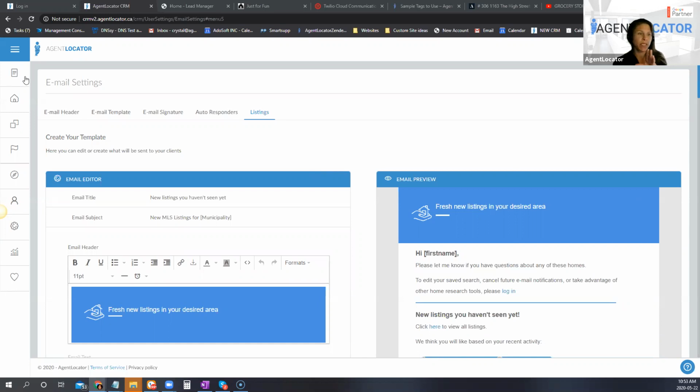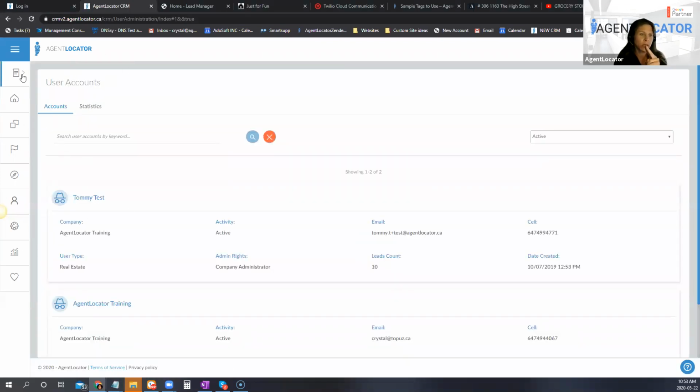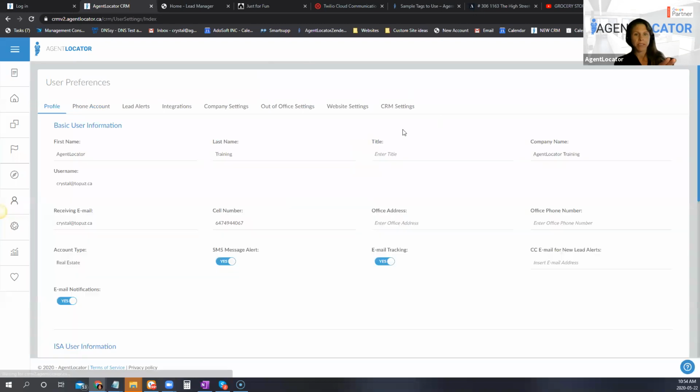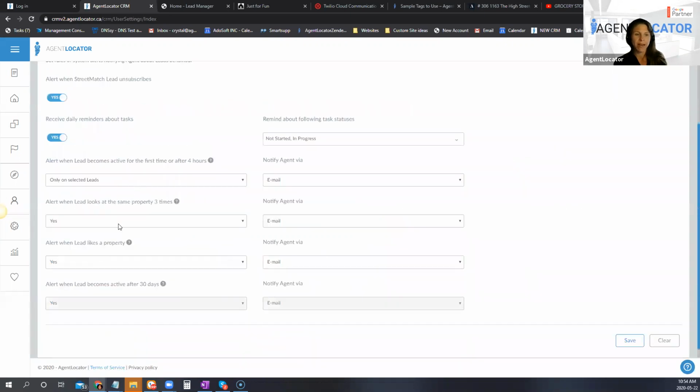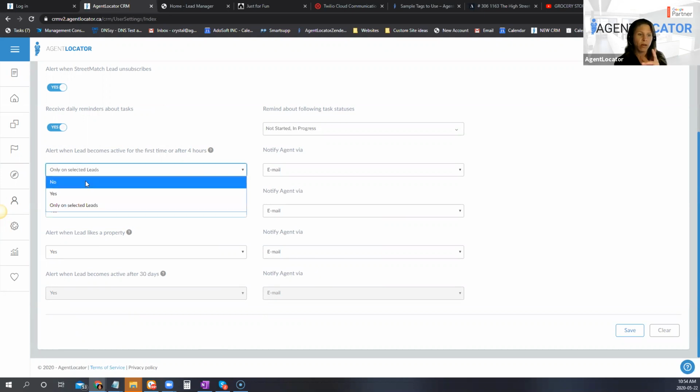Basically, I'll show you. The best way to access it is over here, and then go to your user account. It gives you a couple more options. You go here, click on user accounts, then click on your name. That's going to pull up your user preferences. You're likely going to see this right here that says lead alerts. When you click on it, you probably have these all on. So you can modify them. You can say, I don't want to get a notification every time somebody comes on, or you can do it so it's only select leads. You specifically specify which leads you get that notification for, if there's someone you're watching. You can change how you get notified as well in here.